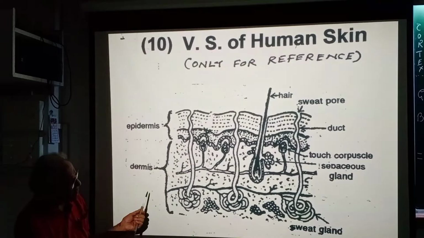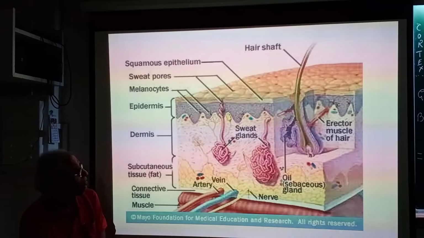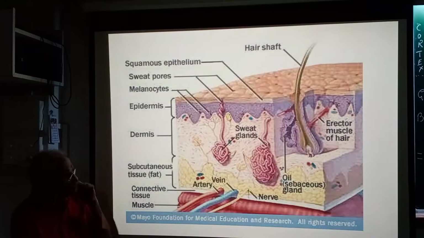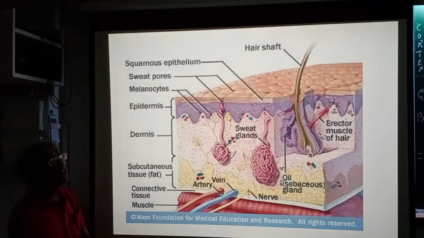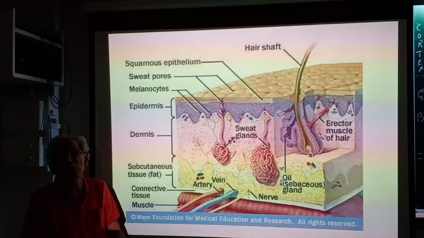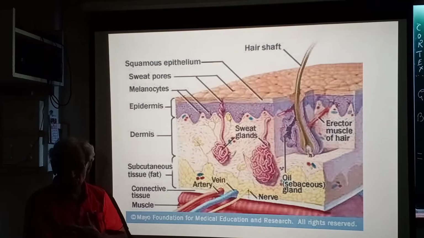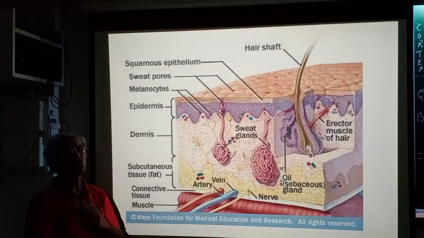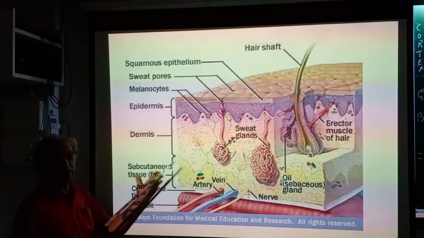Skin. Fine. Yes, I said I would be commenting on the skin. But I think we have a better picture ahead. Oh, great. I'll say something about skin and then I'll talk about its excretory role. Skin is the largest organ of the body. So, if somebody asks you which is the largest organ of the body, always say skin. It's so much, it's more than 2 square meters. And no other organ can be compared with the skin. It's an organ by itself.